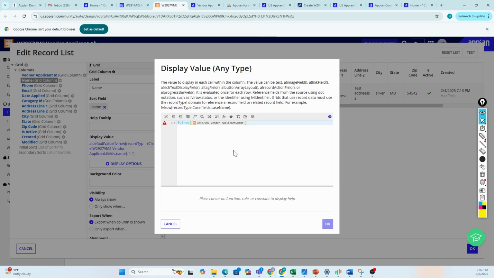Right, but also just keep it the same way, right? So it's nothing but from that vendor applicant record type, I'm getting the name value, right? So whatever is stored in the name. We're going to see it when we actually create our interface and play around here and there. So you'll understand this code, like what is actually vendor applicant name, how to index and then save things right there.